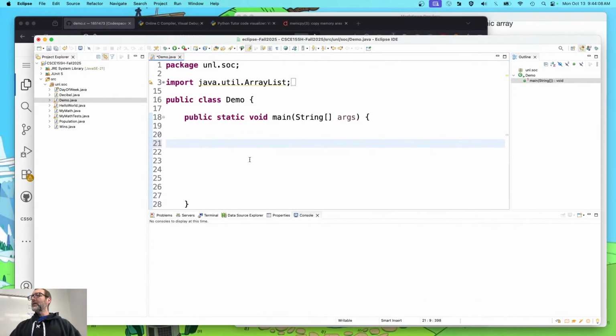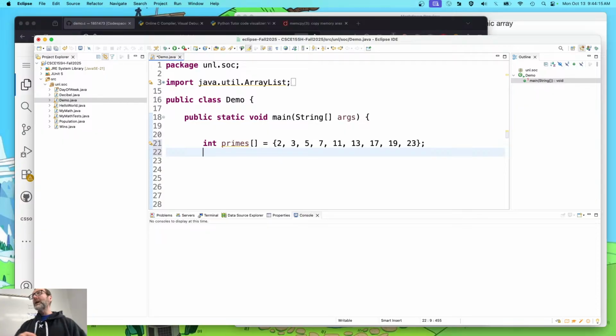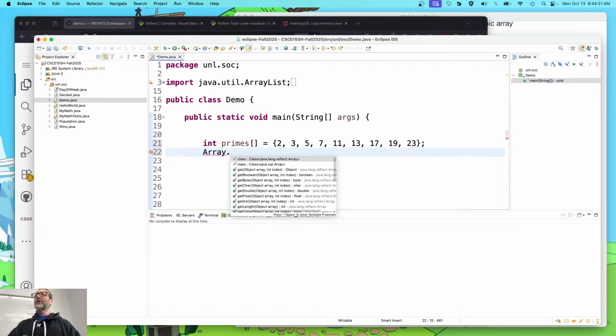Now remember we said that we're immediately going to get away from arrays like this, but let's go ahead and look at it with respect to arrays. Then we'll look at it with respect to lists and sets and maps and stuff. All right. So how would you do a deep copy here? Well, you could write a function if you really wanted to. I don't want to write a function though. There are these things called helper or utility functions in the Arrays class.